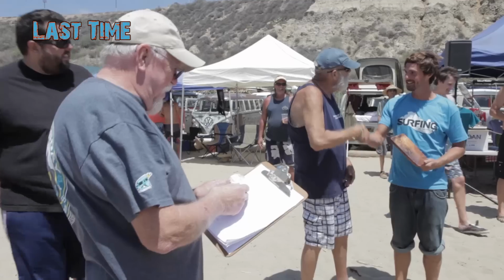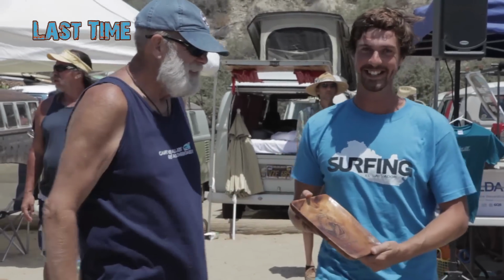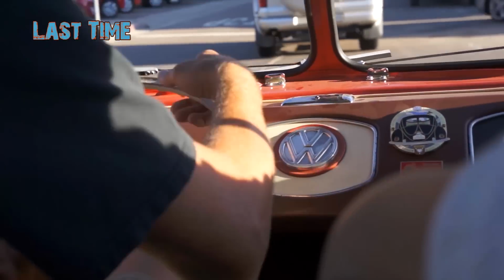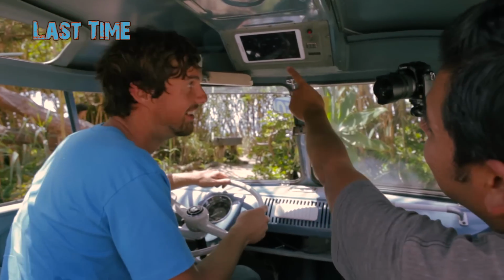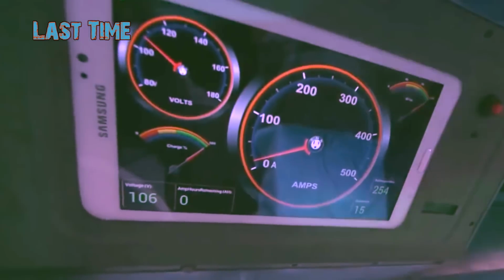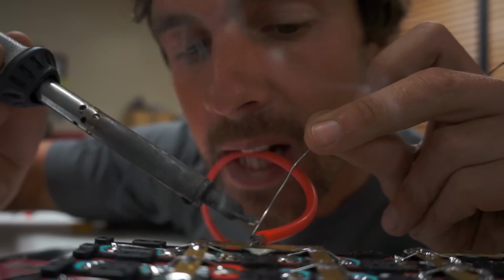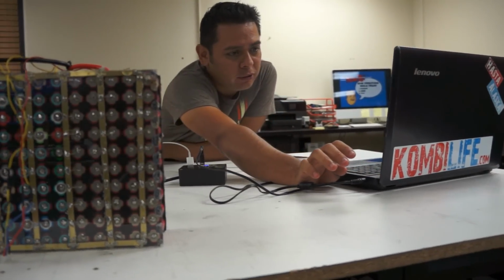Last time on Hasta, Alaska, we were initiated into our extended Volkswagen family. We took a look at some of the rarest and coolest 23-window combis on the planet and test drove Jehu Garcia's electric-powered combi. This time, we're meeting back up with Jehu to see if we can use electric vehicle technology to turn our combi into the ultimate off-grid office.